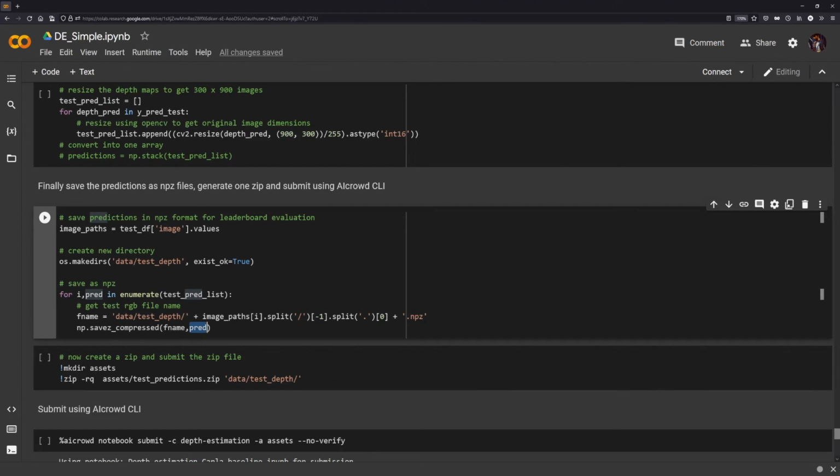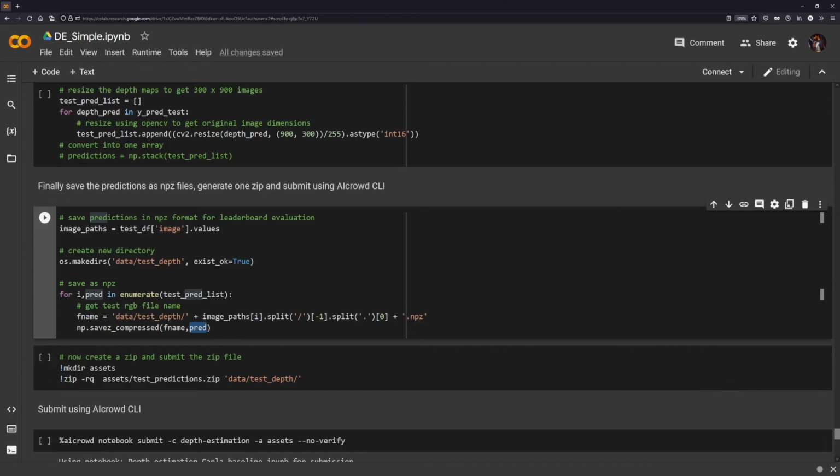The array, you can just pass it down as the second parameter, is the array that was predicted, which is of the size 300 by 900, 300 being the height and 900 being the width. And like I mentioned earlier, by default, it stores it under the arr_0 key. So we don't have to mention that explicitly here.